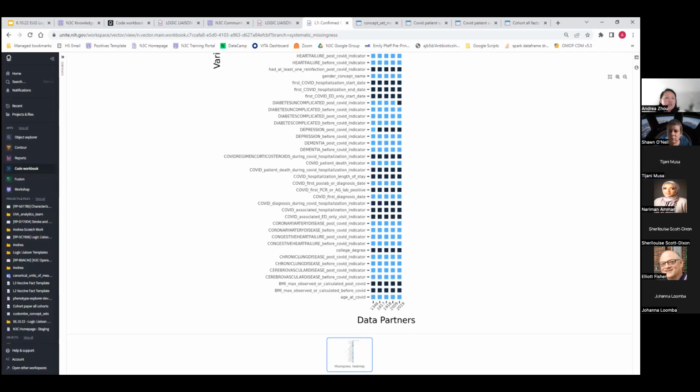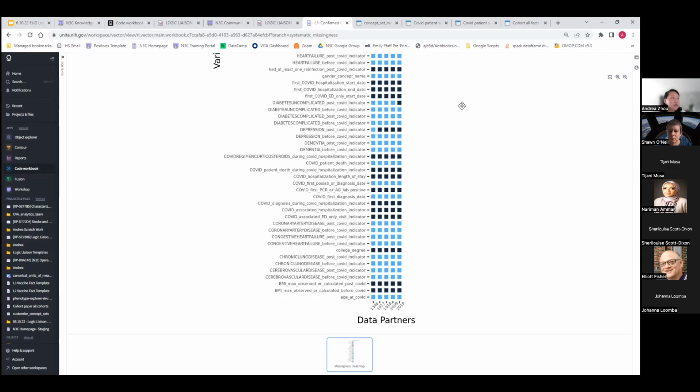Using this, you could see if there's a particular data partner that you may want to exclude if that variable is super important for your analysis. Or maybe there's a concept that isn't being found at all, like COVID regimen corticosteroids. You may want to look at refining concept sets or considering different concept sets, stuff like that, that this table could lead you to, and then you can make decisions with your study team starting from there.